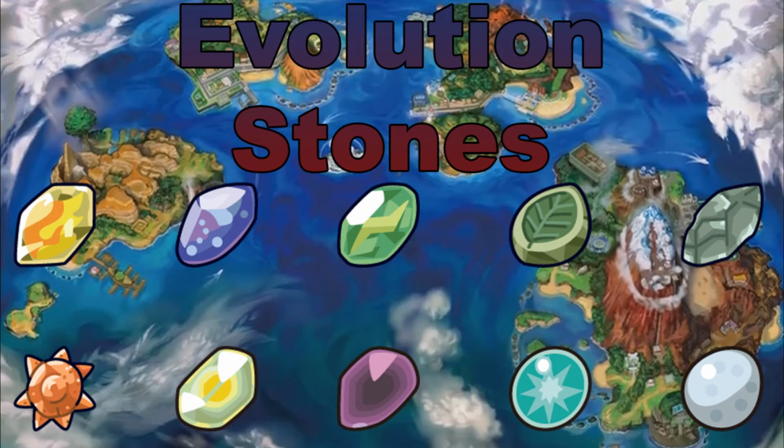But in my opinion, 10 stones is kind of a lot. If they were to add a new stone in the 7th gen, it would have to make a lot more Pokemon. We'd have to have at least 4 Pokemon with that evolution stone or something like that, because there's only a total of 40 Pokemon that evolve from stones. That's not a lot, but it's still kind of a bit.